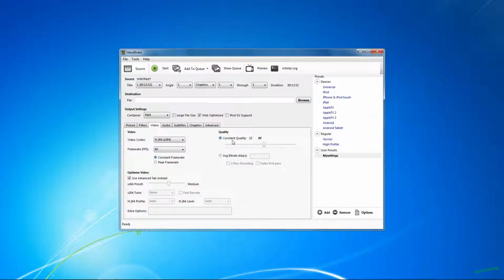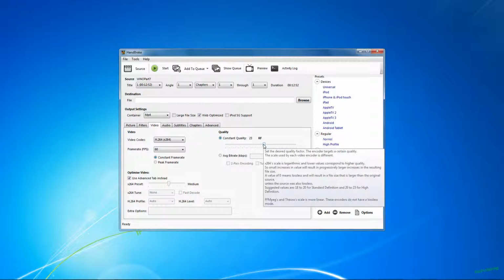Then over to quality. Now this depends on what kind of computer you have, how powerful it is, how fast your internet is. This is going to affect your file size and your bitrate.